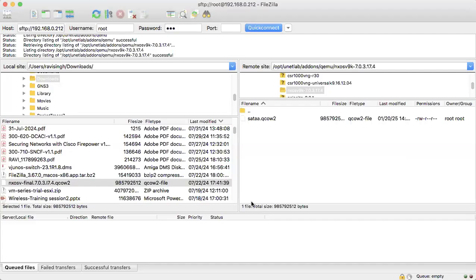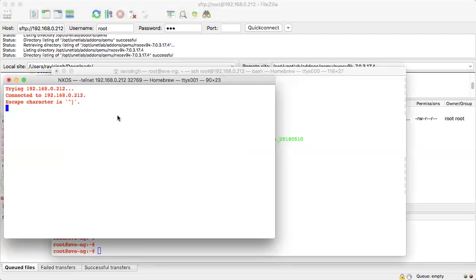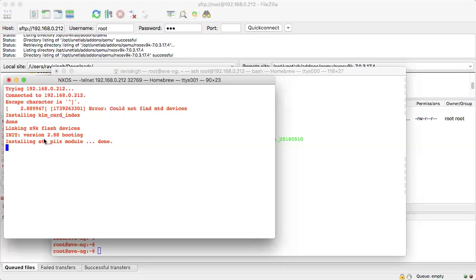there is another window, another CLI that has opened, as you see here. So we need to wait, but I'm going to pause this video for a moment. So you see that basically the image is getting loaded here, right?